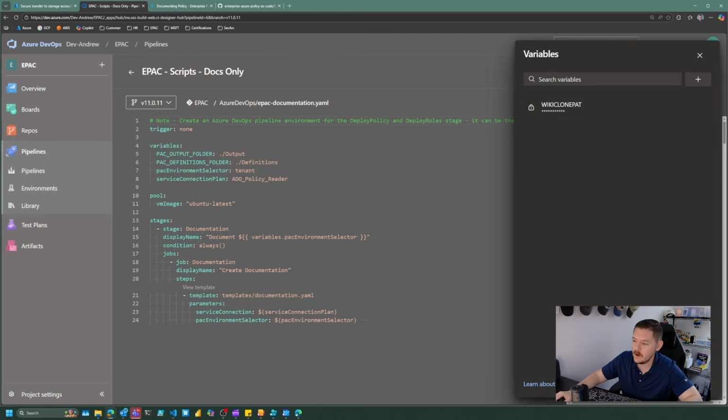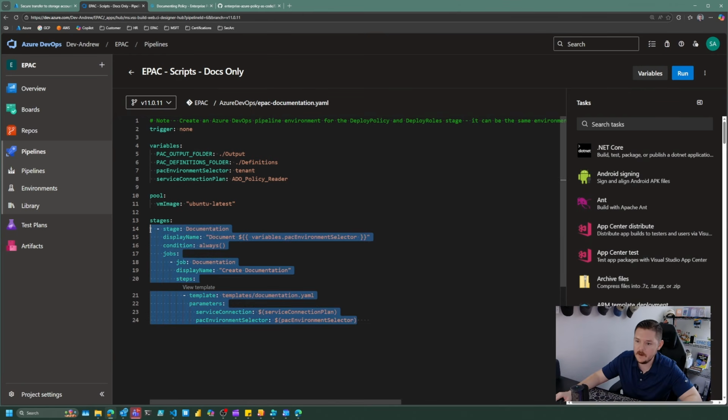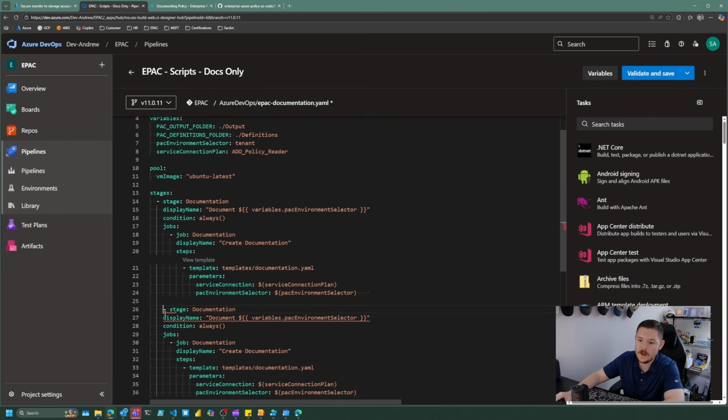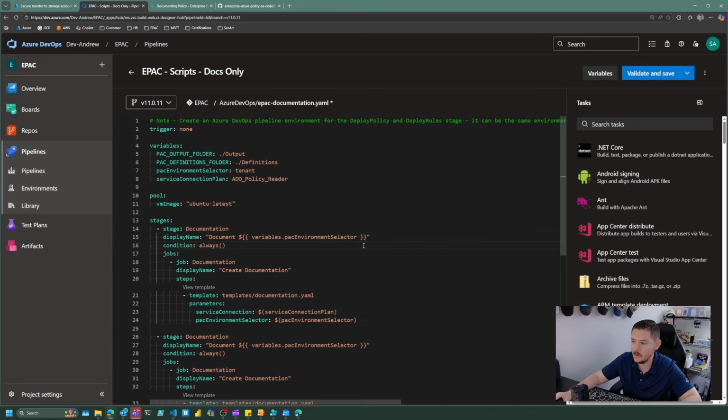The last step I do want to call out is if you are trying to have multiple stages, maybe a stage for a PAC environment where you have one PAC environment and then you want to do another stage for a separate PAC environment. It would be something like this, where you have them one after the other, and you just make sure that your service connection and the file that it's referencing is passing that PAC selector for the different stages. And what I like to do typically is append this to the end of my deployment. So when I'm deploying policies to my environment, I just append this stage to the end of it so that it automatically documents it and pushes it to my ADO wiki.